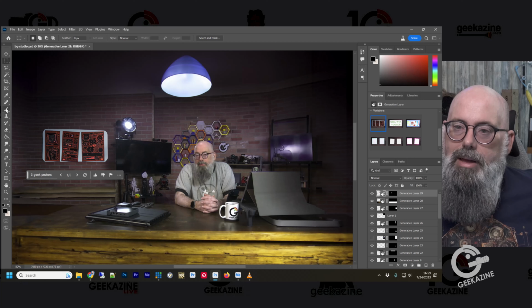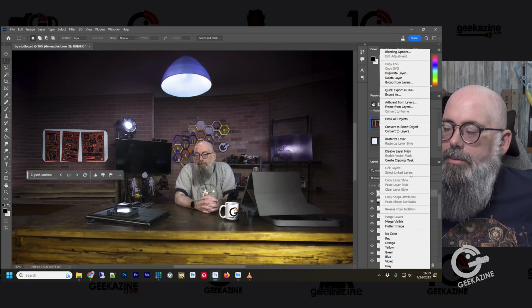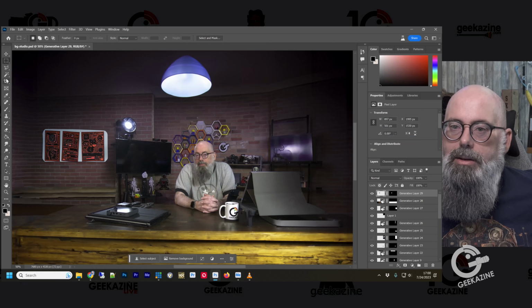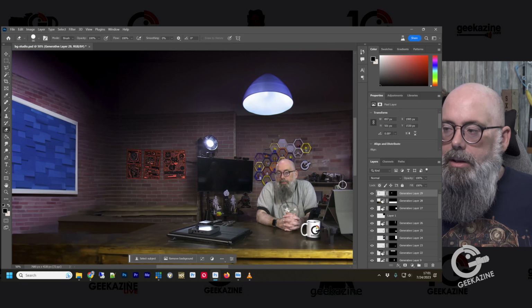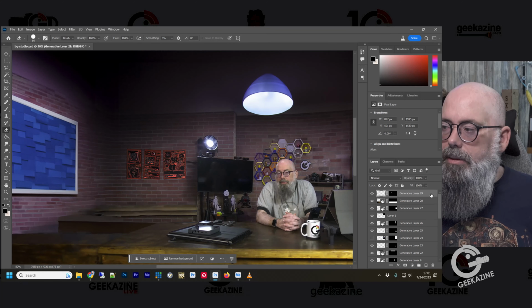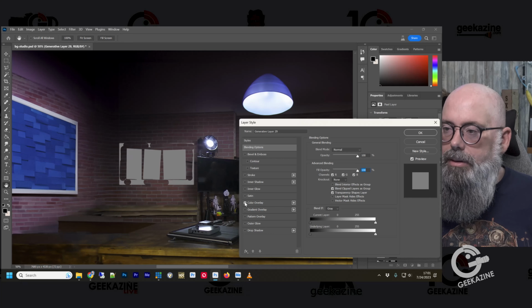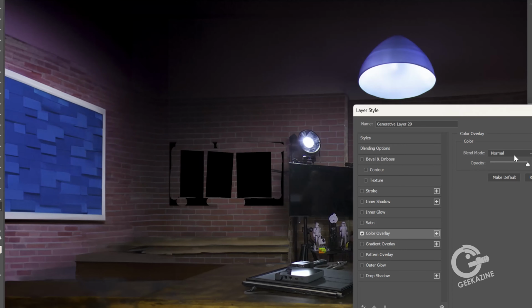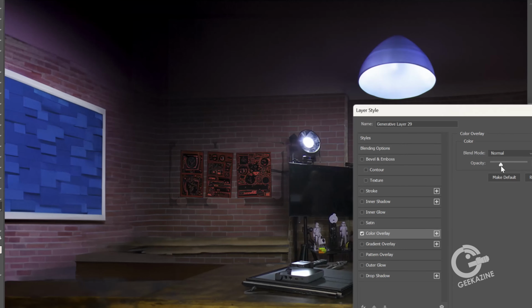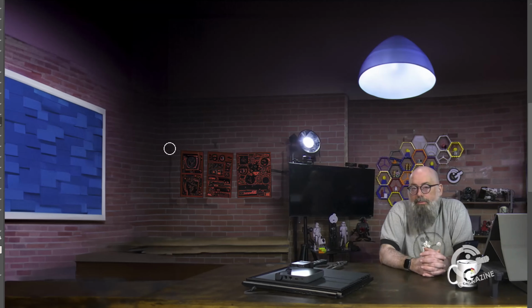The problem is that background border, which once again, we can just boom like that and then take out the gray. And then, you know, that feels too bright. Let's put in a color overlay. Oh, wow. That did more there. Do that. And then we'll change the opacity a little bit. There we go. Now we'll clean up the rest of this.